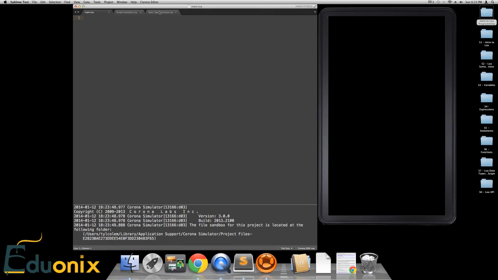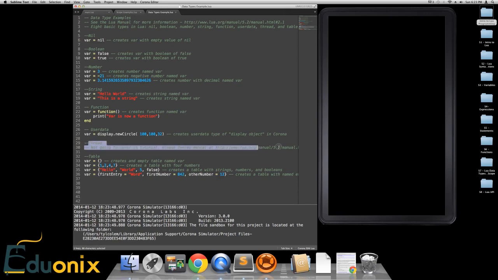Lastly, we're going to skip threads. So threads are basically the specific thread of Lua running. So if you had more than one Lua program running at once, they would be separate threads. You can read more about them in the manual. But the last one we're going to cover is the table.